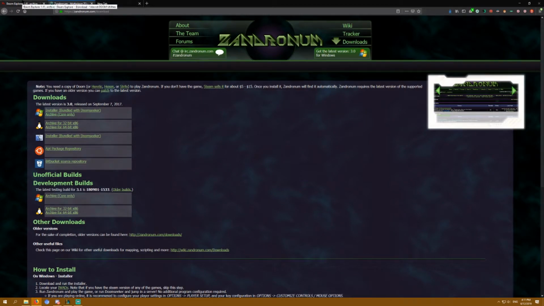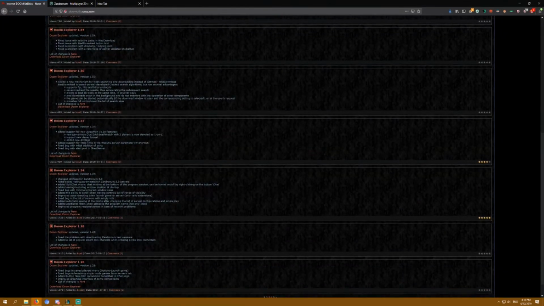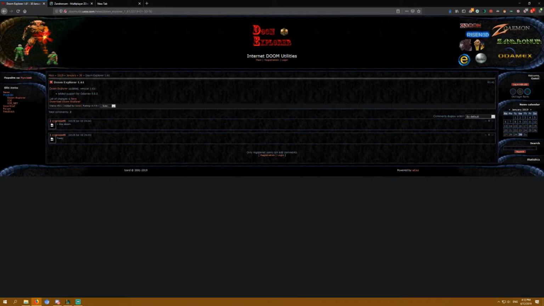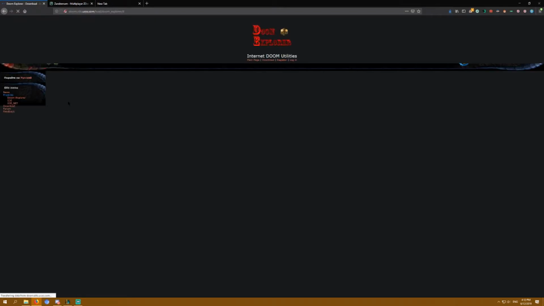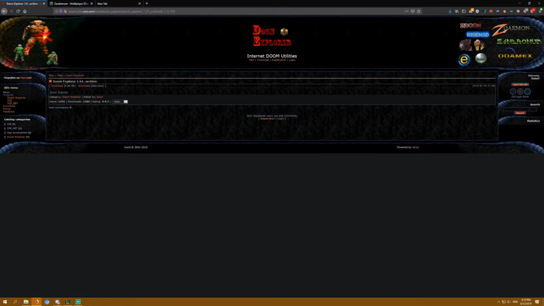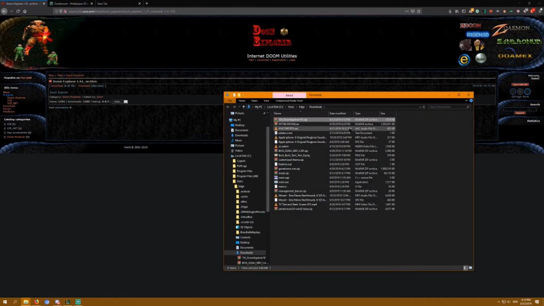Okay, this is now done. So you go then to Doom Explorer, which is the server browser, and you'll find this page that looks pretty outdated. It's not. You go to the latest version, Doom Explorer 1.61, which is in here, probably going to change. After that, you go to download Doom Explorer, and you also choose the archive, because yes, you can also install it on whatever school PC you want. You then download it, and it should be here. Okay, so now all three are downloaded.